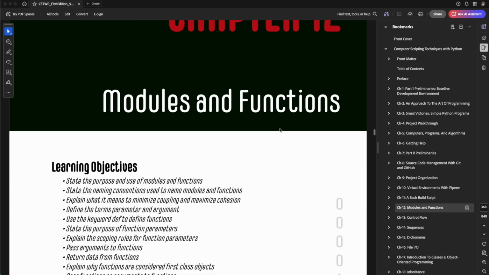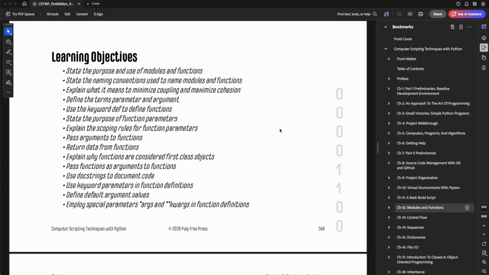Let's go over some of the learning objectives before we dive into the meat of the matter.